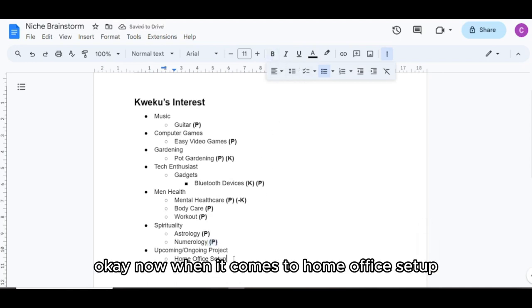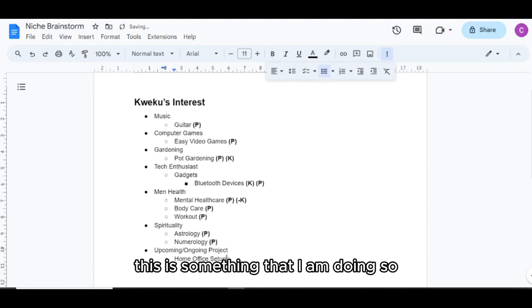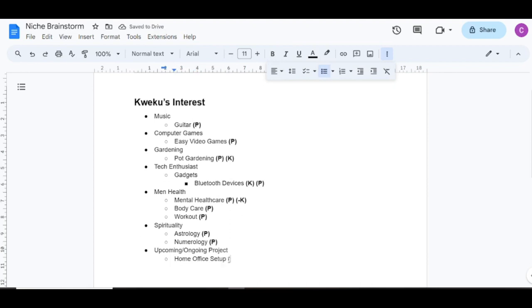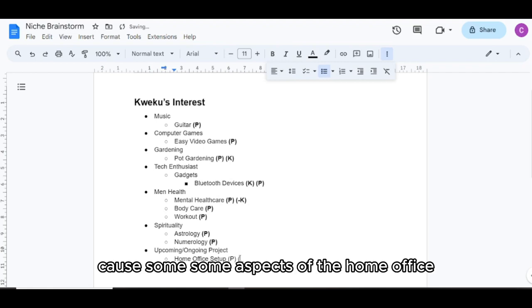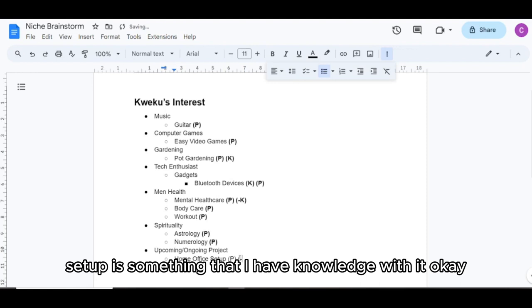Okay. Now, when it comes to home office setup, this is something that I am doing. So it's also a passion and just a little knowledge, because some aspects of the home office setup is something that I have knowledge with.